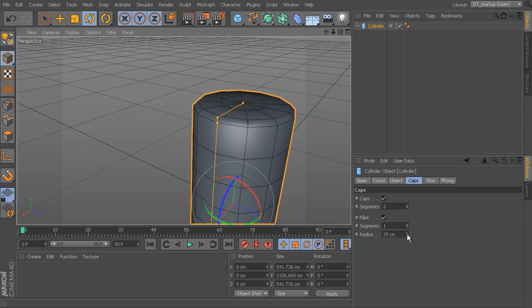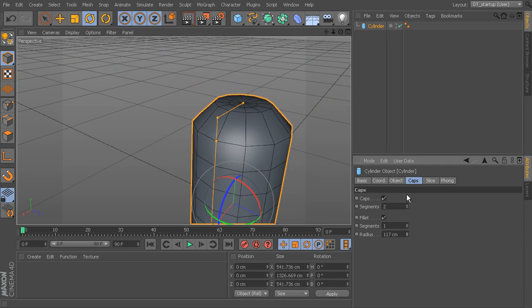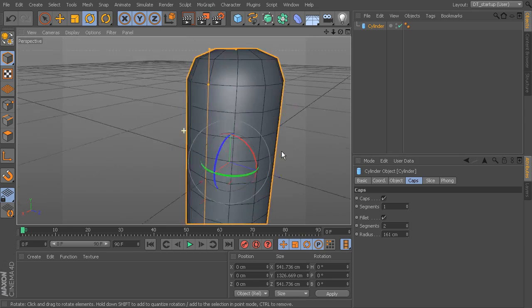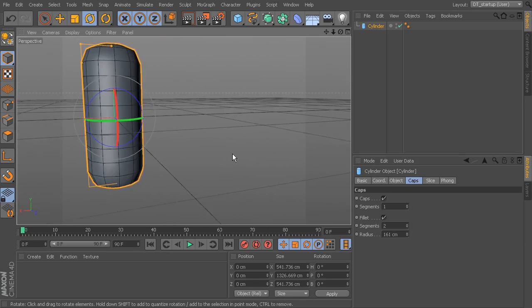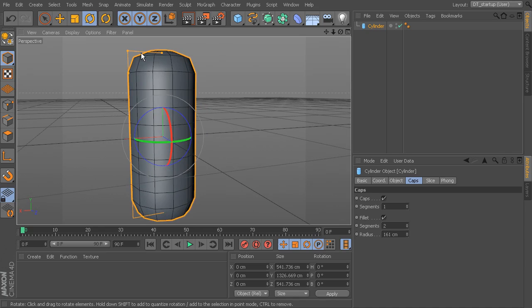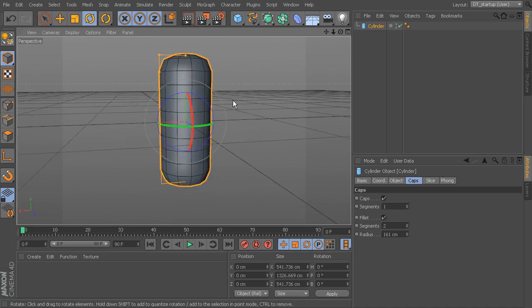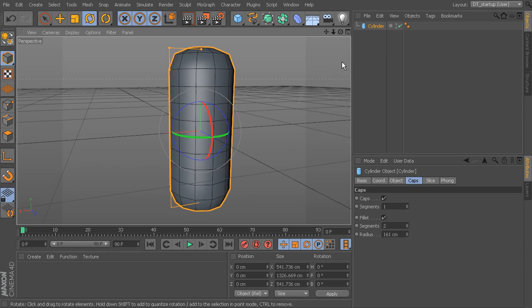If we increase this radius amount, we can get something that is more rounded on the end. And if I increase my segments here, you can see that I can round that off. And you can change the cap segments as well. This allows you to get something that's a little more rounded on the ends, which in my case, I think I want for the capsule shape. All right, so you can do some modeling here within our primitive shape.